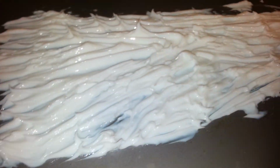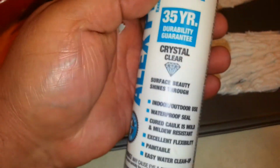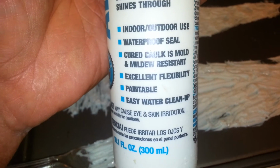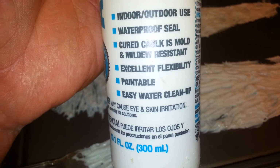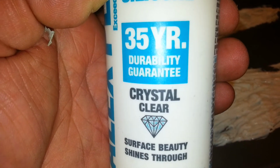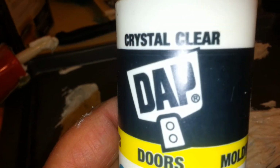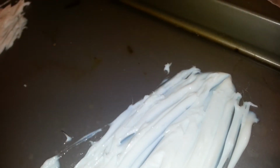And then to attach it, all you got to do is take a little bit more DAP. Okay, and this is what the tube looks like. It's DAP crystal clear. Indoor outdoor use, waterproof seal, cured caulk. Excellent flexibility, paintable, easy water cleanup. Oh wow, 35-year durability. So your diorama will be around long after you're dead. That's exciting, something will last from you. Okay, and you use it a little bit to attach it to the diorama.